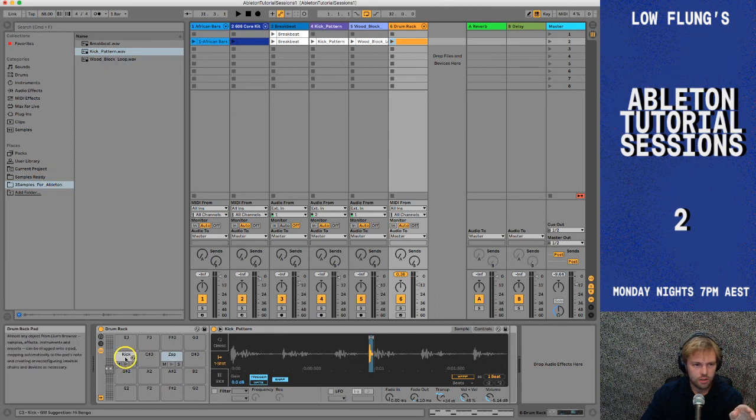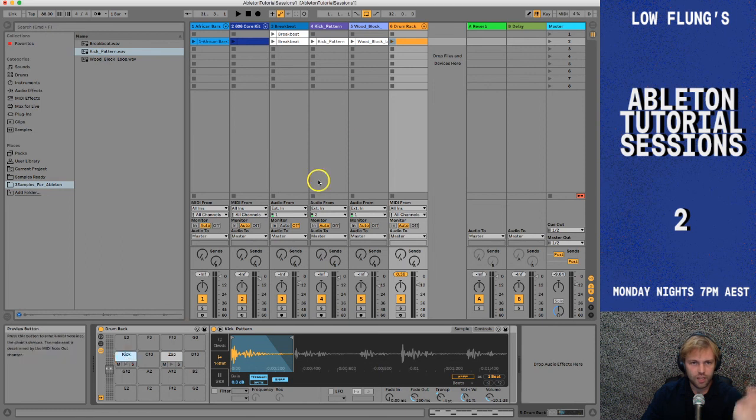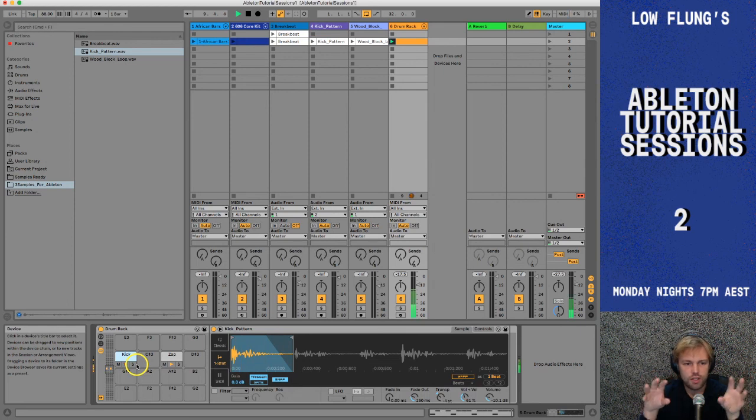Okay, so we've done the drum rack, we've put our samples in, we've just clicked and dragged, we've renamed them. If you're playing them, you're wondering what these things are. This is mute. So when you click it, it'll just mute the sound. And on the other side, we have solo. So it speaks for itself. It's very useful when you're playing around with 10 or 15 samples and you just want to hear some variation, and it's a good tool for experimentation.